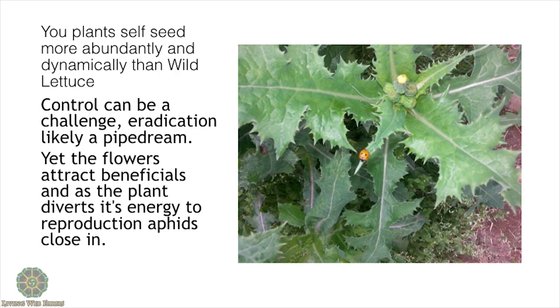So is it part of the dandelion family? It is Asteraceae, yeah. And indeed, it has many medicinal qualities. If you catch Lisa during the meal, she would tell you a lot about how good it is. It's a bioaccumulator for sure too, but it's got to be controlled. It'll take over things if you don't control it. But while it's in bloom, which is going to be whether you try to keep it from being in or not, it's feeding the beneficials. And once it gets that aphid population, it does even better.